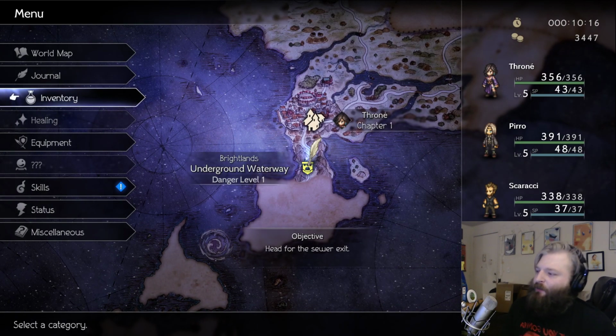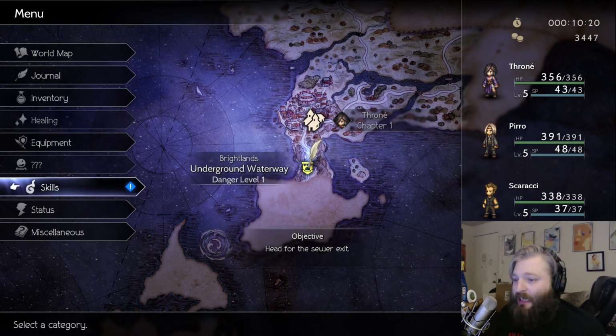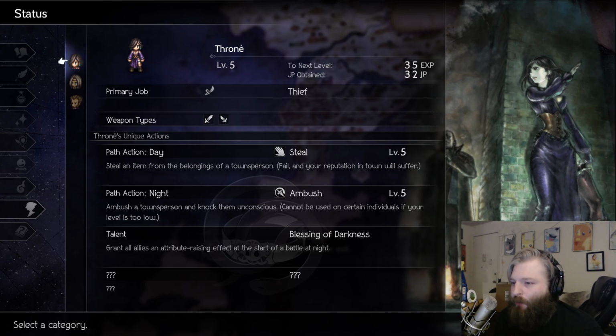So, the Thief is actually the first character that I think might be, I think they're strong, but I think they may have gotten a nerf from Octopath 1 overall. But let's go ahead and go into the skills first of all.